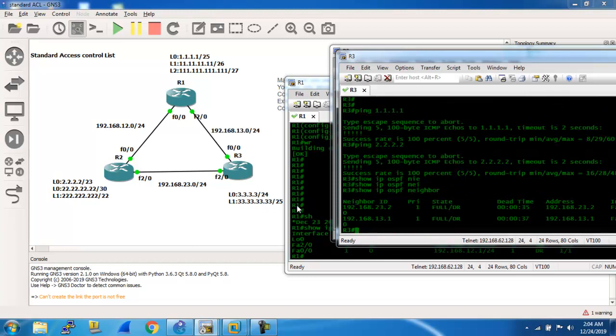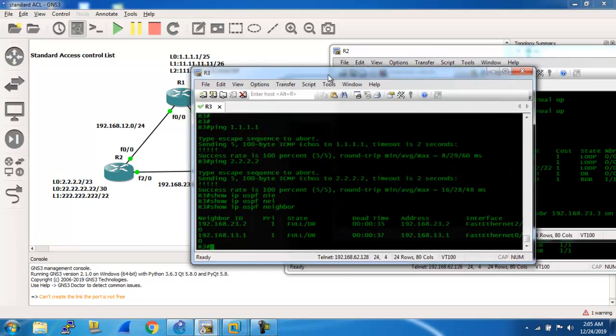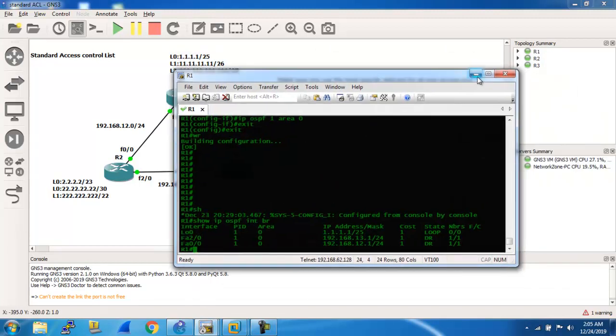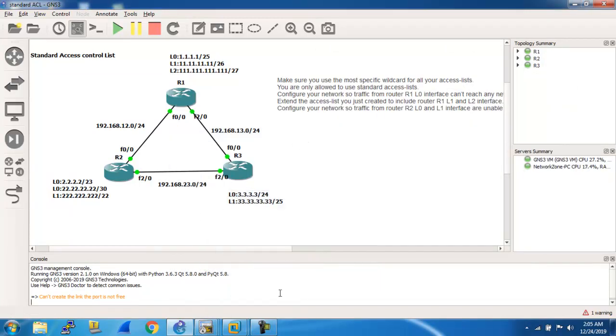Right now the physical address has been assigned as the router ID, but if I restart the OSPF process, then the loopback address will be the router ID, because that is the highest IP address on the loopback interface. And there's a rule in OSPF that the loopback interface will be chosen as the router ID. So the IP addresses have been configured, the connectivity is perfectly fine, and all those loopbacks have been assigned to OSPF, right?